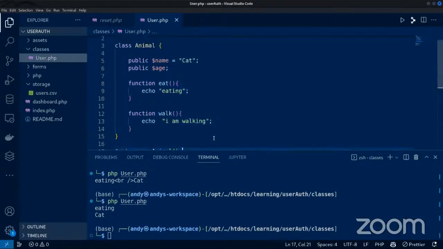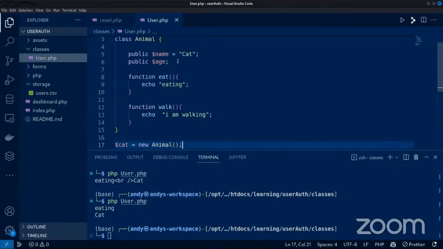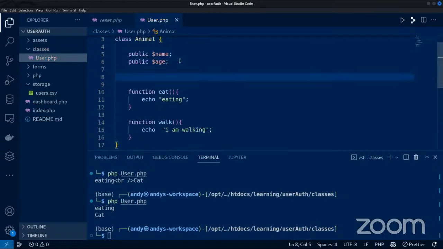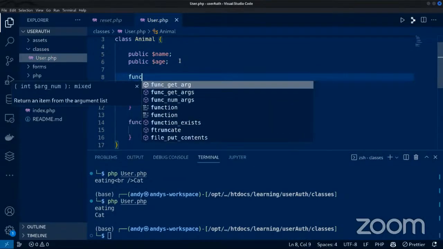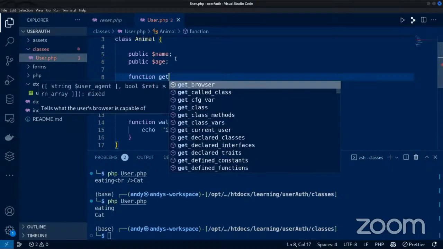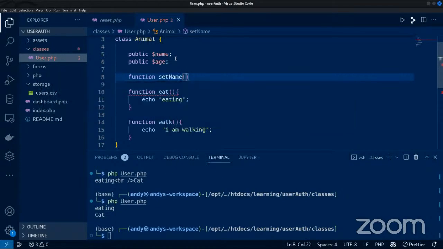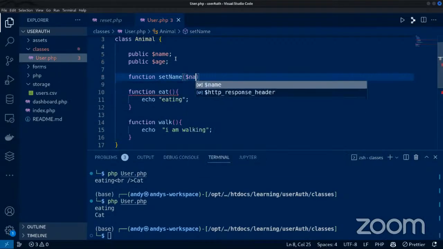Now let's talk about the default access modifiers for a class. For example, if we want to set the name of a class, right? So let's define this. I'll not give this one a name, and I can say function set name, I pass in name.